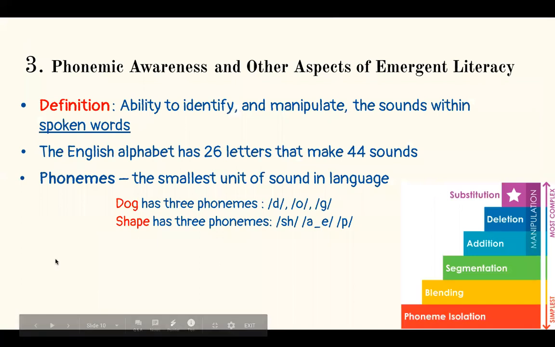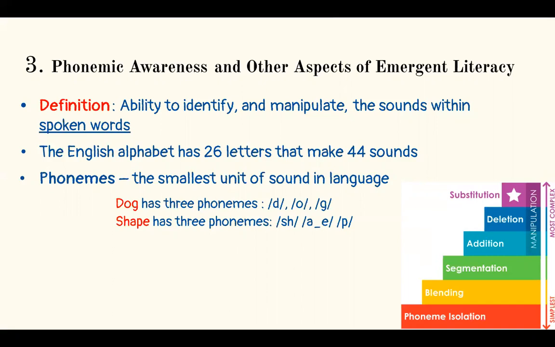So here, the third essential component is phonemic awareness and other aspects of emergent literacy. So what we mean by emergent literacy are some of these foundational skills that we want to help foster amongst our students to help them gain the skills that they'll need to access the text quickly, that will then free up their cognitive spaces to really just comprehend the text and to interact with the meaning behind that text.